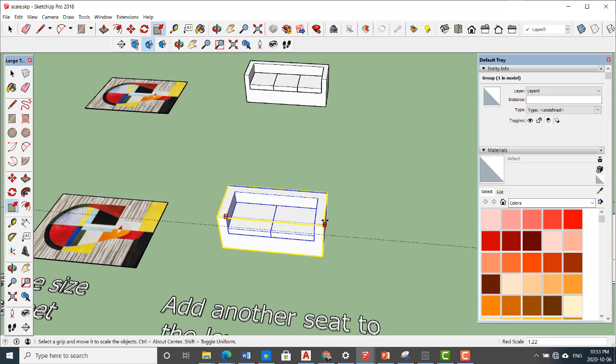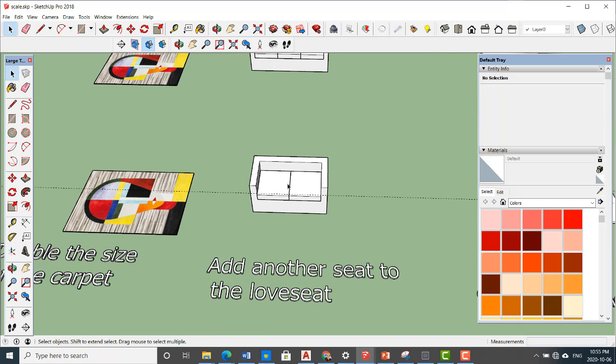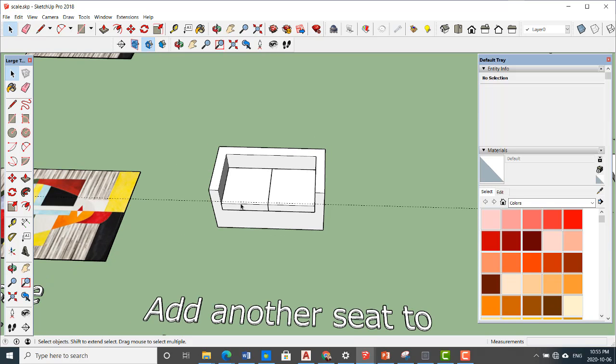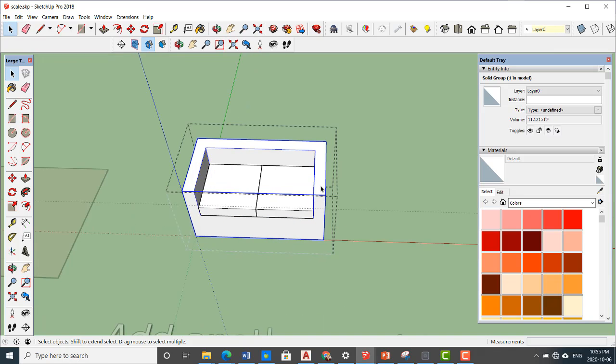Sometimes maybe it's not that visible, but sometimes you cannot do that. We can change the scale with the move command too, because everything sticks together. If I move just part of this sofa, you will see how I can change the scale, because I want to add one seat to this sofa without changing the thickness of the armrest. This is a group. To modify a group, you have to double click and go inside. So again, this is a group inside a group. So I have to again double click, and now I'm inside the group of this part of the sofa.